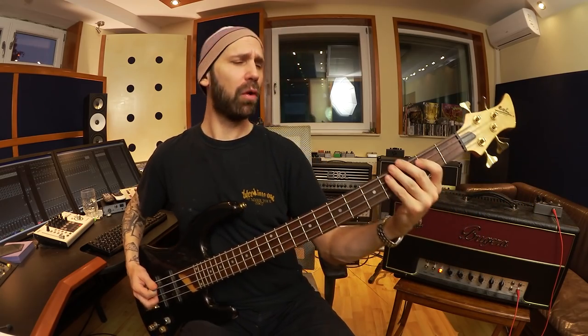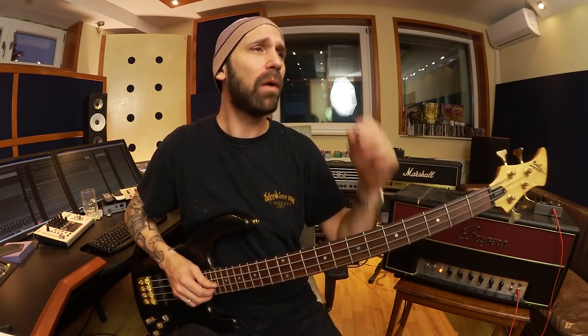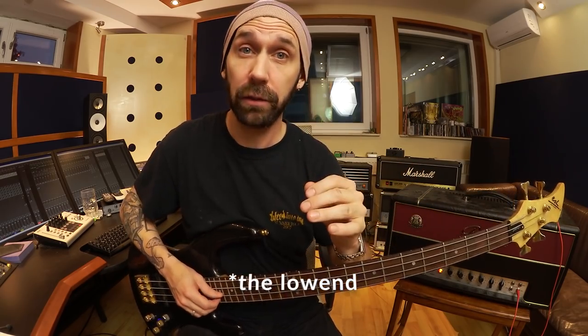I love that fuzzy low end, and that makes it very different from a modern clanky metal bass tone, where you want the lower mids slightly scooped and the higher mids to pop, and you want the bass to stay tight with mostly no distortion at all. Here it's different — you want to have that growl in the bass.